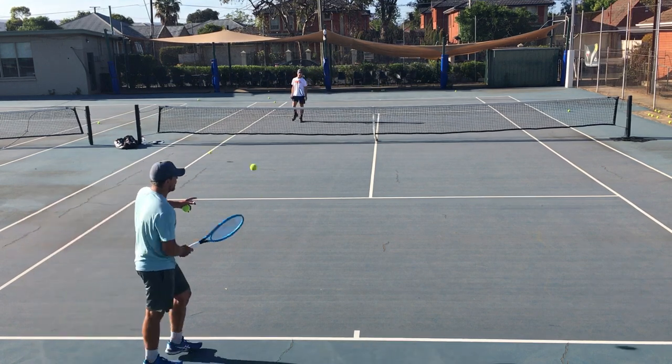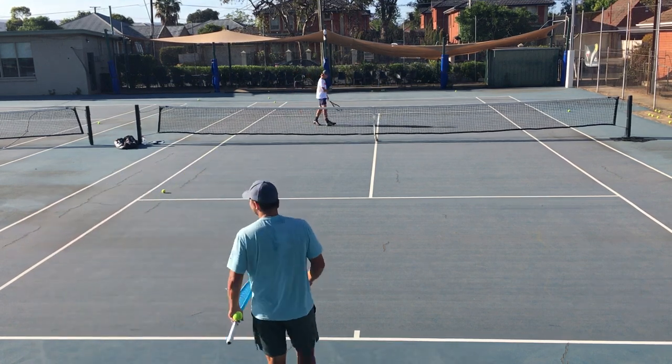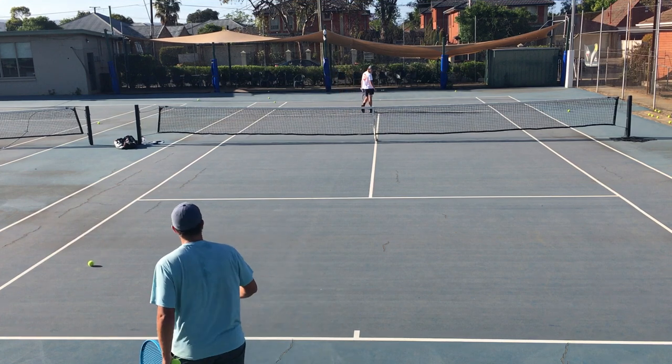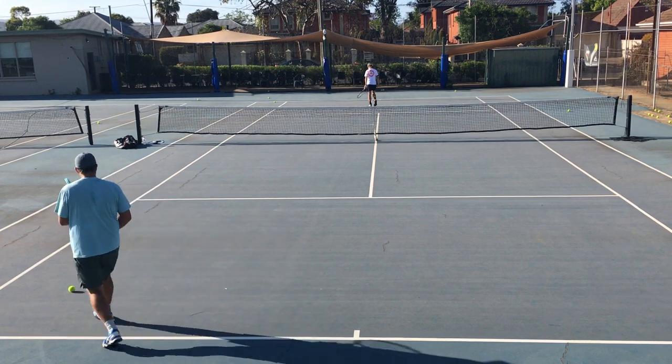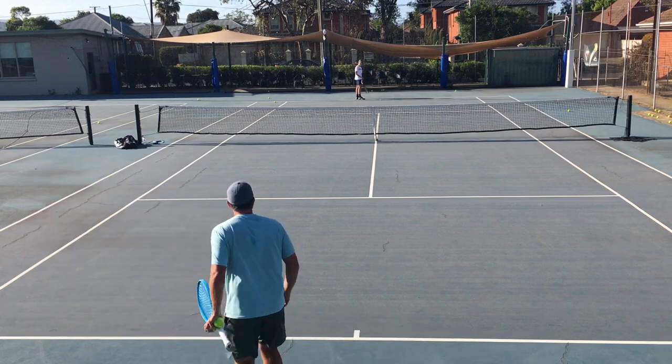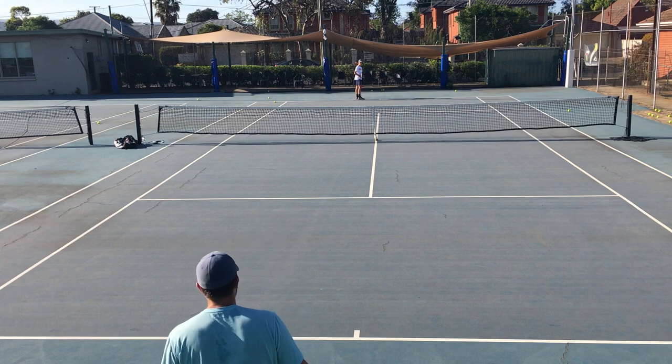Good volley, good pressure. Thought you played a nice solid volley and positioned yourself well. Reminded me of that second drill we did, with that forehand volley cross into the backhand, setting up your position.